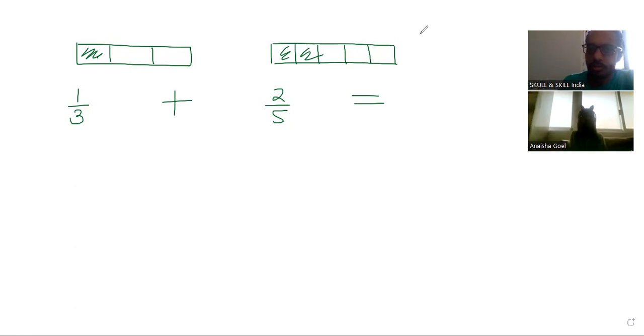No, I don't think so. And why can't you do that? Because last session you already told me both the sweets are divided into a different number of parts. So why do you need to divide them into the same number of parts? What is the need for that? So that it can be added easily.